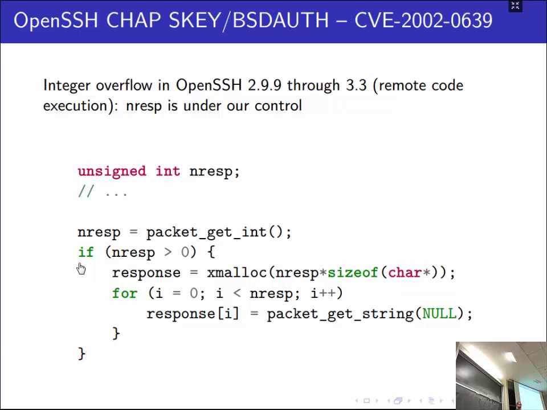So what does xmalloc expect, right? 256 with 1 byte, right? If you put in 256? Well, we're putting it into the packet. So you get back the number 256, which fits amply within the 32-bit int that we have here. And now you're going to say, 256 times what size of character pointer? How big is this on 32-bit architectures? 4 bytes, right? So we're going to do 256 times 4, which is 1024. And we're going to go then read all our 256 things in. Nothing bad has happened so far.